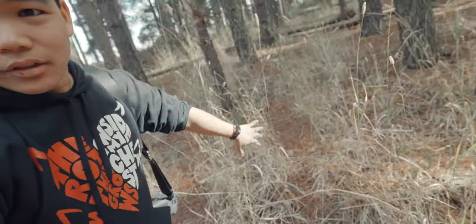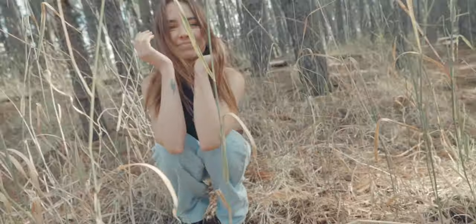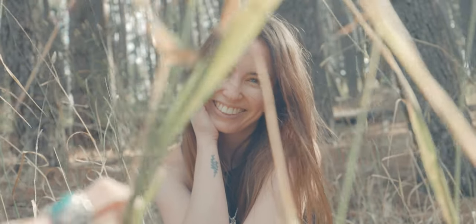So not model related, but it's kind of photography related. We've got some nice tall grass here, and I'm going to crouch down, shoot through them, and create a bit of framing around Jazz. I'll see if I can demonstrate now. So we got the framing here with all the shrubbery, which is looking good. I even just grab it and put it into frame. I wish I could just start snapping photos now, but it's video.